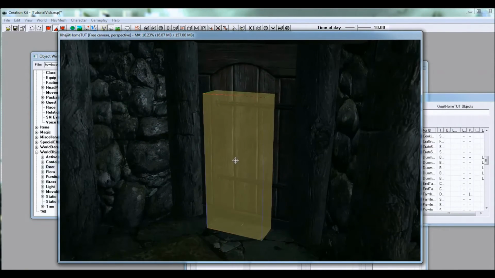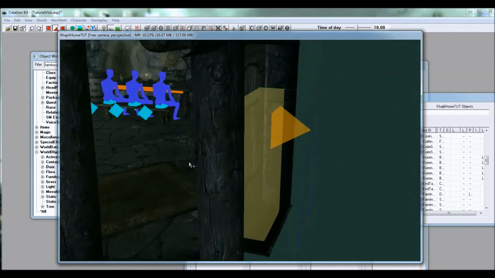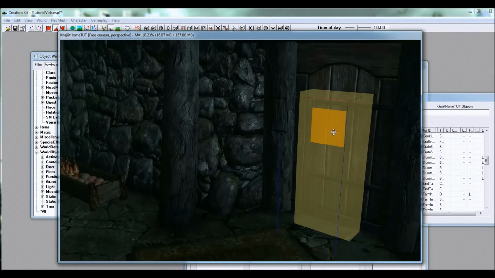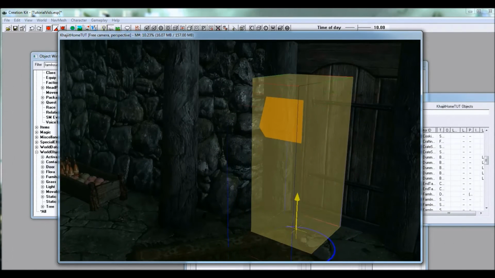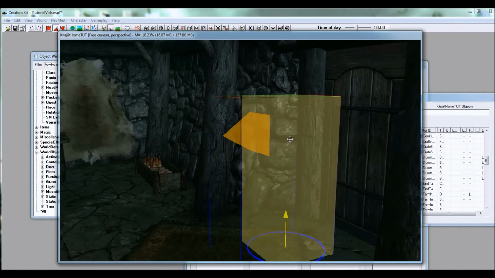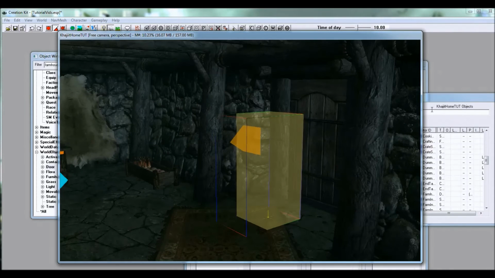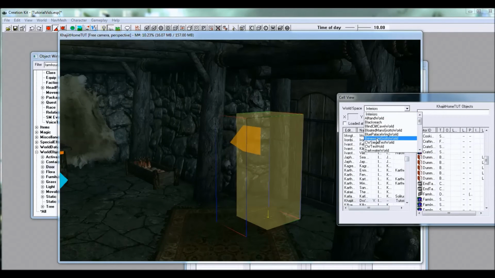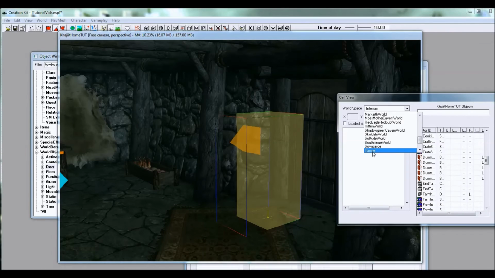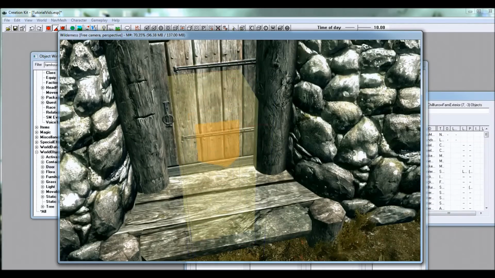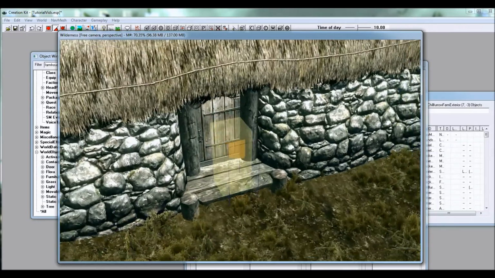It's currently placed so that you would be inside the door facing the wrong way. So to adjust that, obviously rotate it, move it this way so you don't get stuck in the door when you first walk in. Go back to the other exterior world space so you can fix that marker as well, because there are two of them. Adjust your marker, and you're good to go on that point.